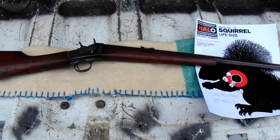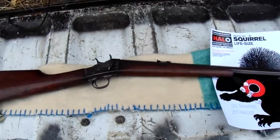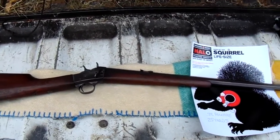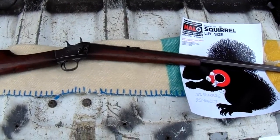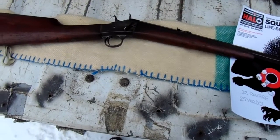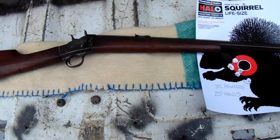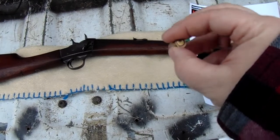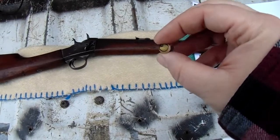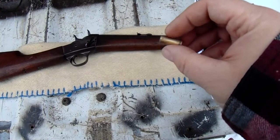So what I did was I got the reloadable cases from Dixie Gun Works. Now these brass cases, there's no good way to describe it other than they essentially use a 22 as a primer. Here's what I mean. I've shot them all today, and because these are expensive, you can see where the 22 casing acts as the primer, and I haven't cleaned them yet.